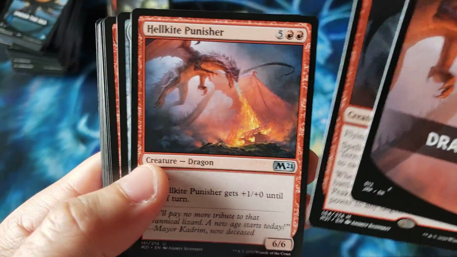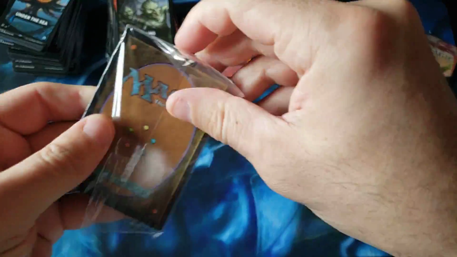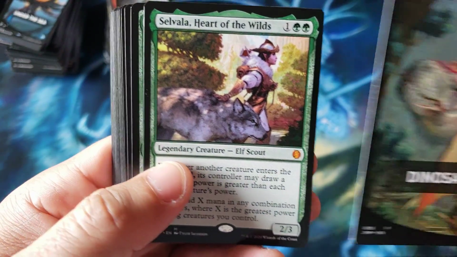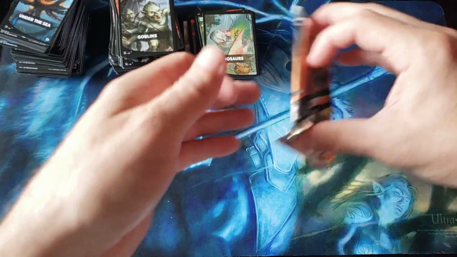Oh, Terror of the Peaks, Core 21, little mythic right there. And I love that mountain with the dragon shadow. I mean, I get that Elf Shaman's pretty cool. It's a 1-drop, again, mythic and this and that, supply issues. Silvala, look at that. Heart of the Wild. Goodness gracious, that was an expensive commander card. Not commander, conspiracy. Oh, it's got a different dinosaur forest. It was very, very pricey, everybody.